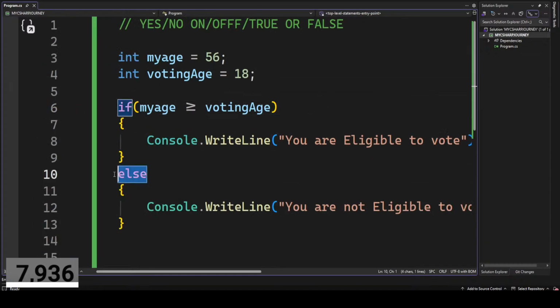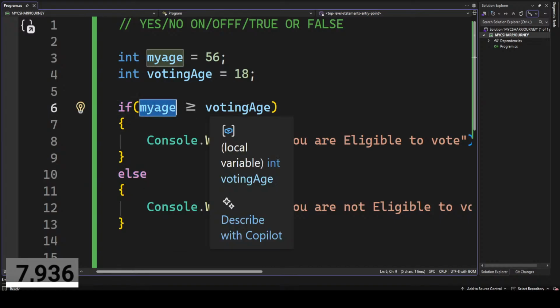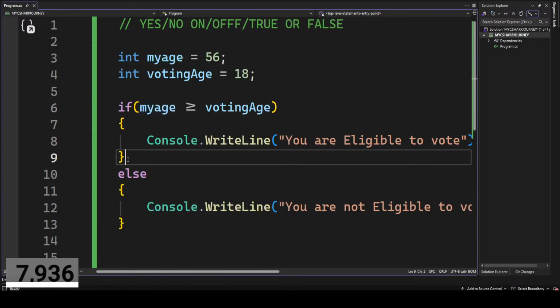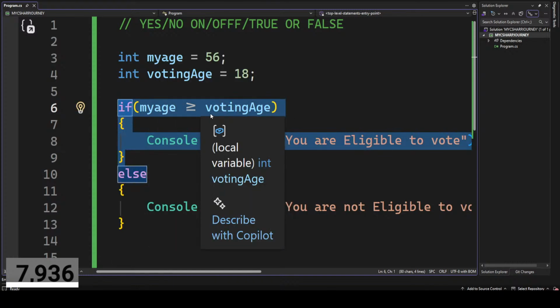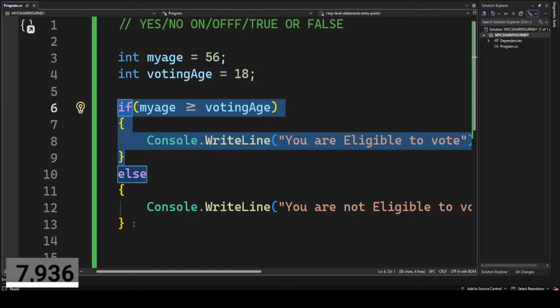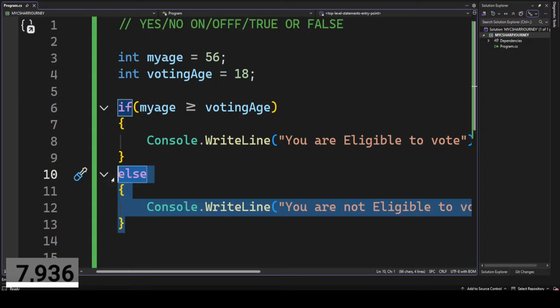Here we said if my age is greater than or equal to the voting age, then you are eligible. Else, if that is not met, then you do this. That's a simple way on how you can do an if else.